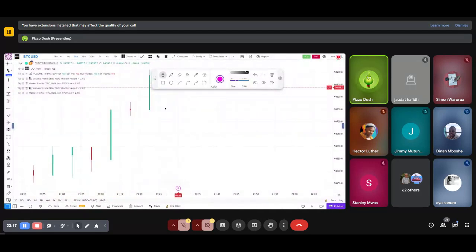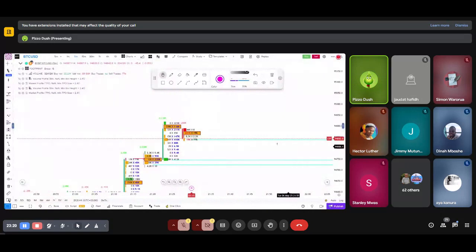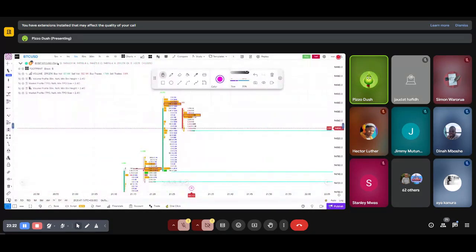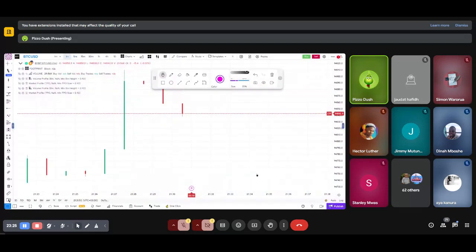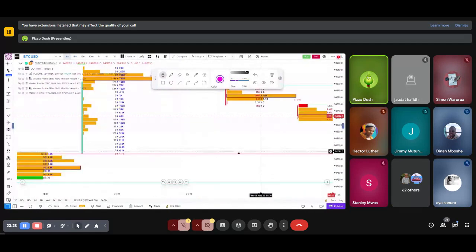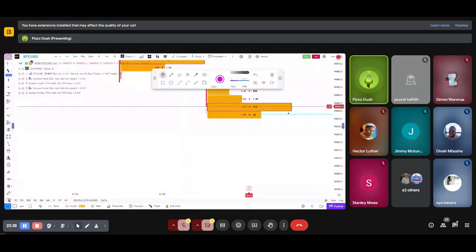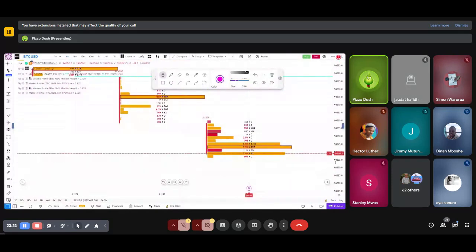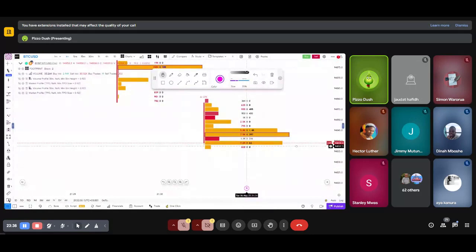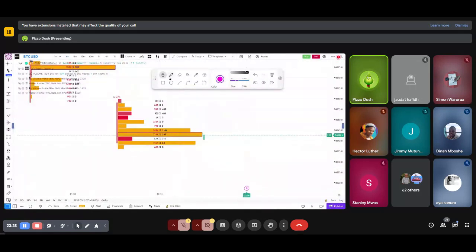In case nitumie Bitcoin like this, so you can actually predict what the price is going to do depending on the volume at each and every price level. If you see a lot of buy volume at this specific price level, you expect the market to shoot up. But if you see a lot of sell volume at a certain price level, you expect the market to do what? You expect the market to go down like that. So in short, inakuonyesha what is currently happening.